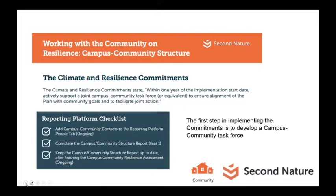So while you're doing that, just briefly, I'll touch on this idea of team building, which is so important. It's so important to Second Nature as well. So you have, as your first step, this campus community structure, report, and developing a team. So this is not news to you about building a team. We'd like to emphasize the two R's, that your team should include people who have responsibility for an asset, a population, a resource. So it could be a community park, it could be a population of students, it could be a right of way that people in your host city and your university use, and you have responsibility for keeping it safe.